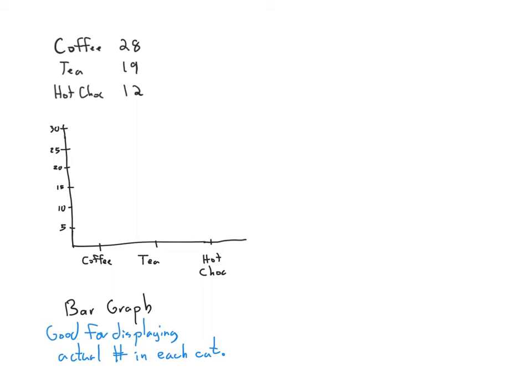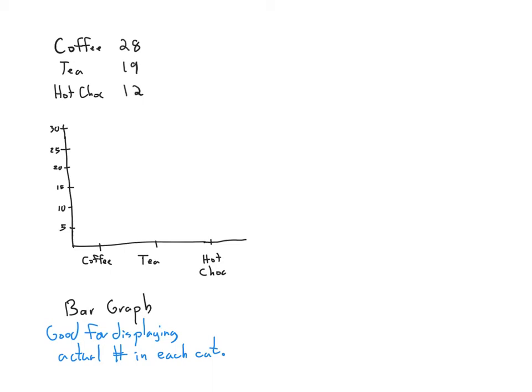If you're just sketching it, you have to kind of estimate what's a good multiple to go up for each tick in order for it to fit on your page. So in this case, it kind of made sense to go up by 5s. If I went up by 1s, well, that'd be too big. You'd imagine this would be 1, 2, 3, 4, 5, 6, and to get all the way up to, say, 28, well, 7, 8, 9, 10, I'm way off the page already.